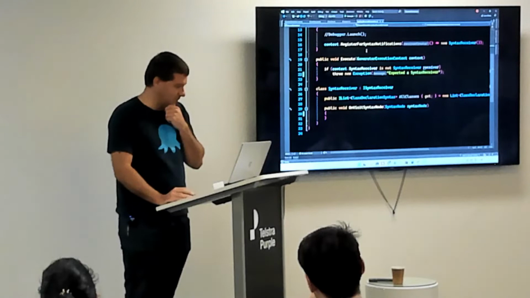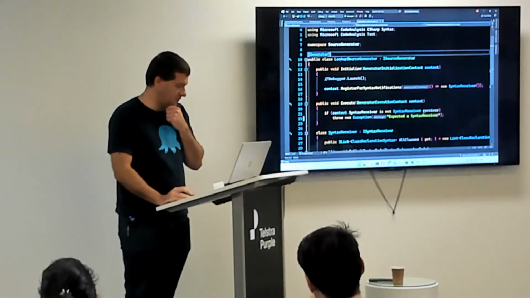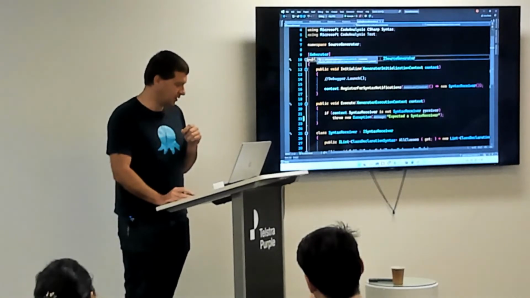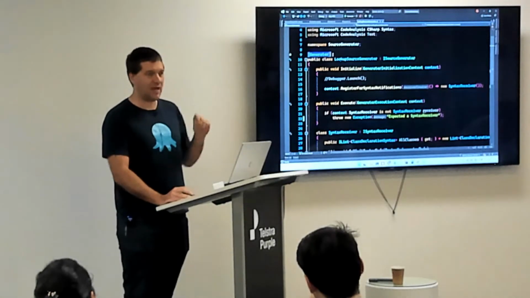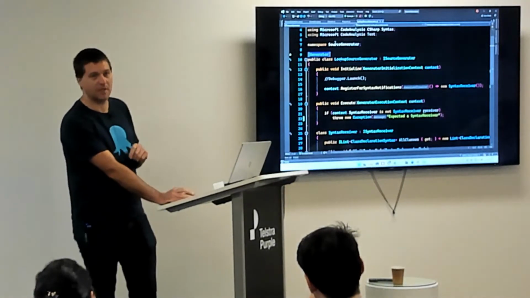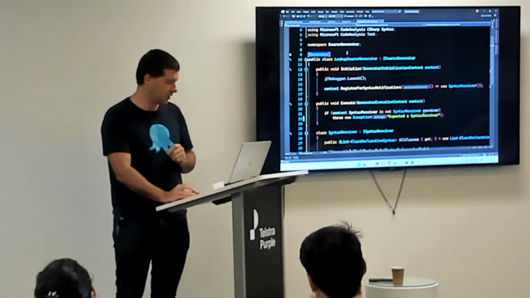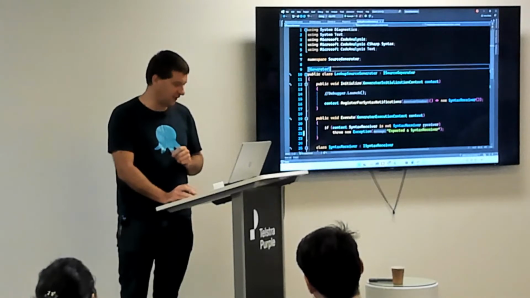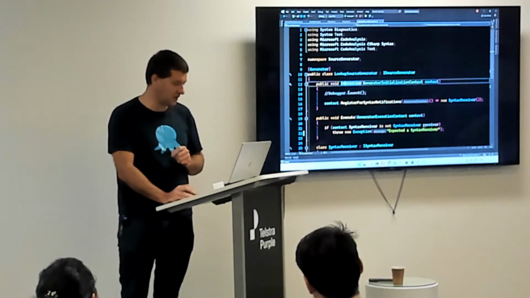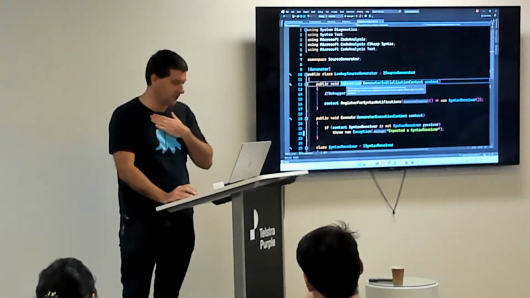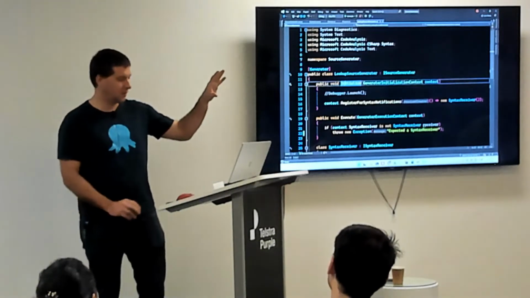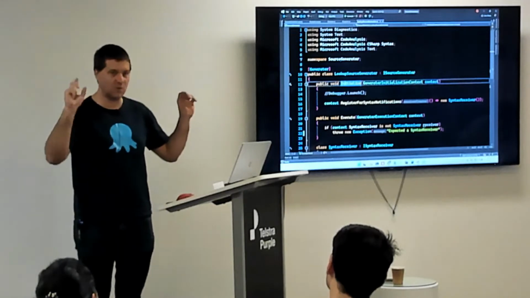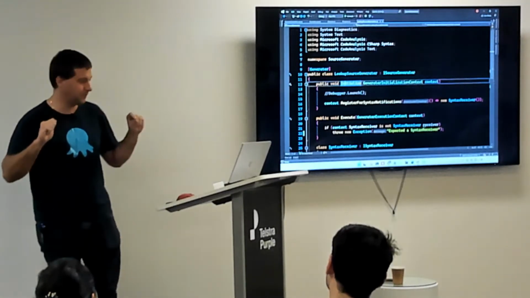So, contrived example. Right, so I've created a class called lookup source generator. Tagged it with the generator attribute, which tells the runtime that this is a generator. There's two methods you have to implement when you have an ISourceGenerator: an initialize method, which runs right at the start, and then an execute method, which runs when the compiler wants you to spit out your source code into it.